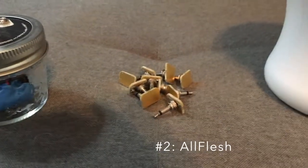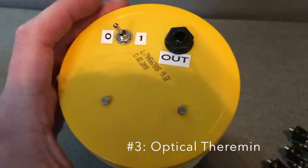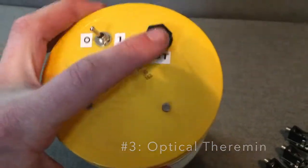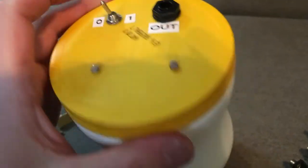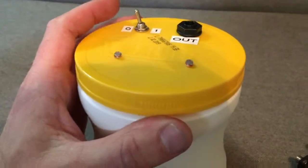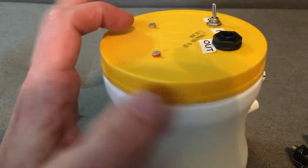Project number two — there's not really anything to do, so I haven't touched that one. Project number three — I actually mentioned this during the project — but I changed out the eighth inch jack for a quarter inch jack, which makes a lot more sense. I still have not changed out the pot that I had mentioned, but it does work pretty good, so I'm not too worried about that.